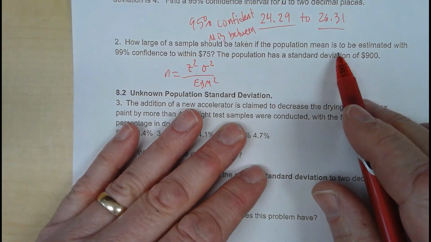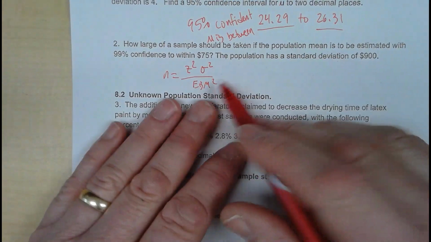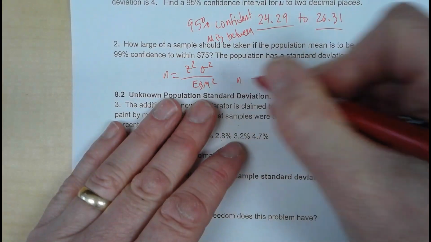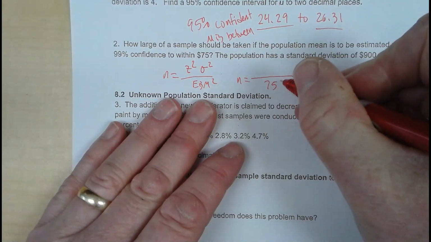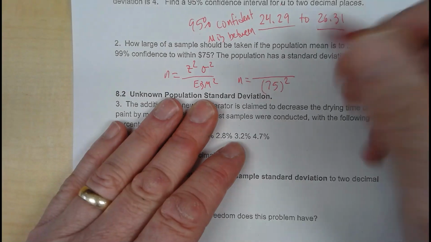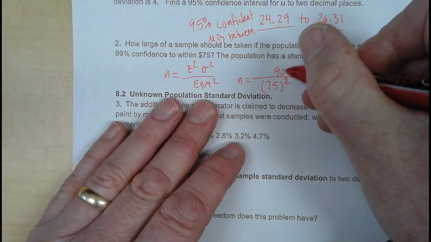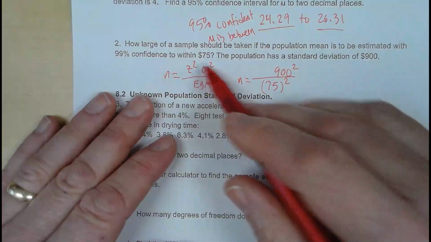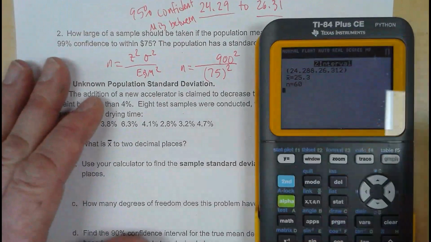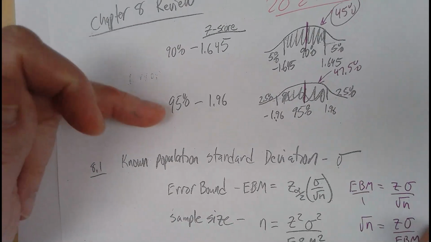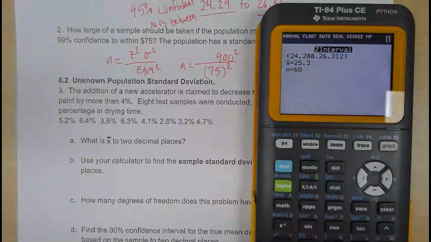All right, so how many people should I talk to to estimate a 99% confidence interval within $75? So $75 is the amount of error that I want. So I want to have $75 down here, and that's going to be squared. The standard deviation is $900, so 900 goes here, and that's squared. And then I need the z-score for 99% confidence interval. So to find the z-score for that, it's not one of the common ones, right? So the z-scores for 90% and 95% are just those.